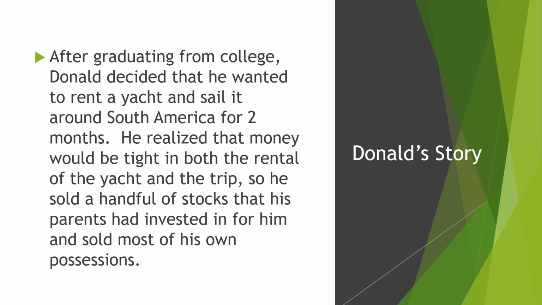We also find out that he realized that money would be tight in both the rental of the yacht and the trips, so he decided to sell a handful of stocks that his parents had invested in for him, and he also sold most of his own possessions. It's a pretty bold move here by Donald.